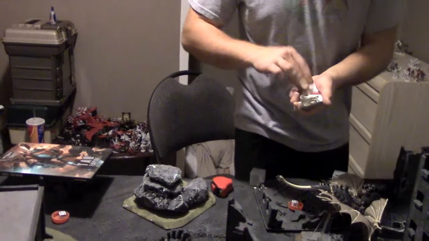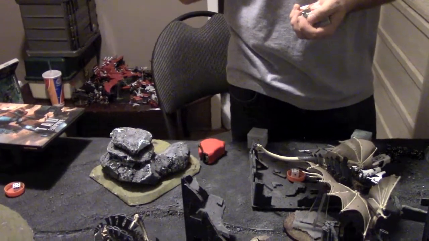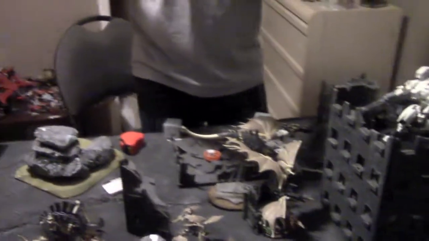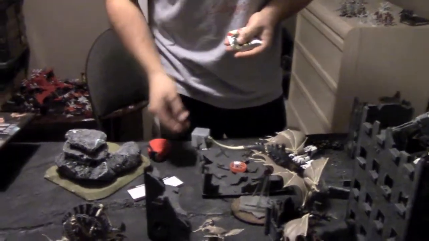My objectives will be Blood and Guts: score 1 victory point if any enemy unit was completely destroyed in the assault phase of your turn. Come at me, bro. Yeah, cool. Psychological warfare: if you fail a morale, pinning, or fear test. Come at me, bro. Yeah, that's gonna happen too.